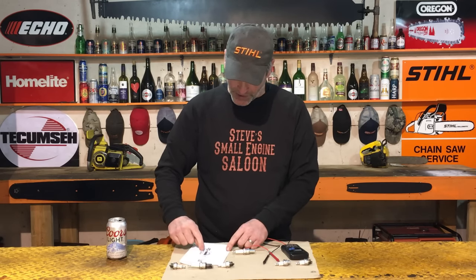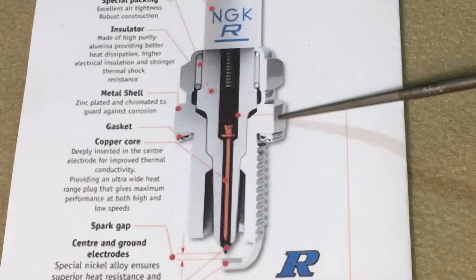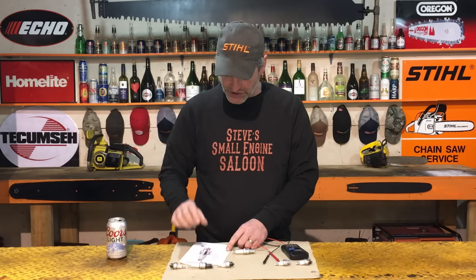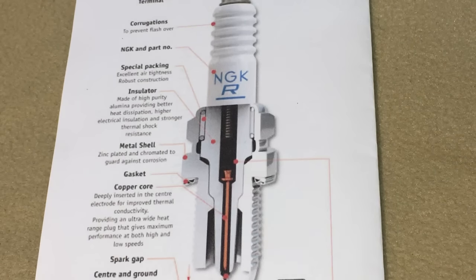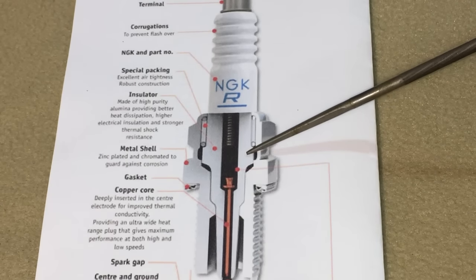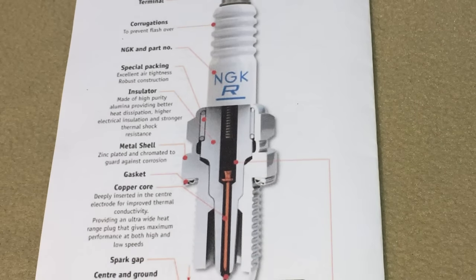It's right here where the threads are and where your spark plug wrench, your socket, fits on. Those two things are insulated from each other by this white part of your spark plug. That is a ceramic piece that is all one piece. It goes right through here like that, and it's a solid piece. Now that's very important. I'll tell you why in a second.